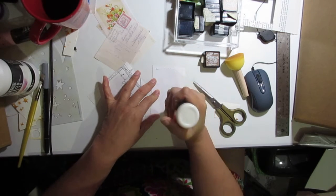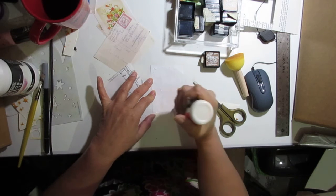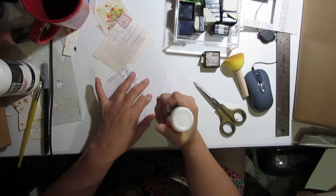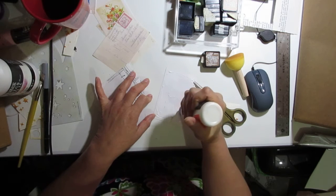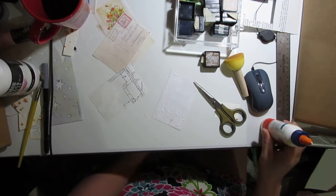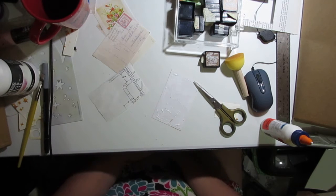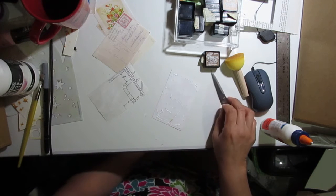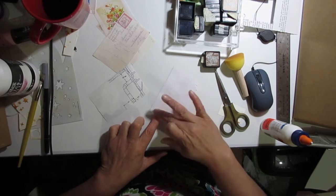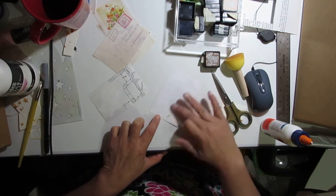These are inspiring me right now. So maybe you remember these. If you've never seen these before, you might want to go back a few videos to see if you can spot something like this. But I honestly don't know how long they might still be available. So since this is a postcard, and since we are not using the original back of the postcard on this, I think we need to add a stamp. And given that these are roses, how perfect for this postcard. So I think I want to add the red one.